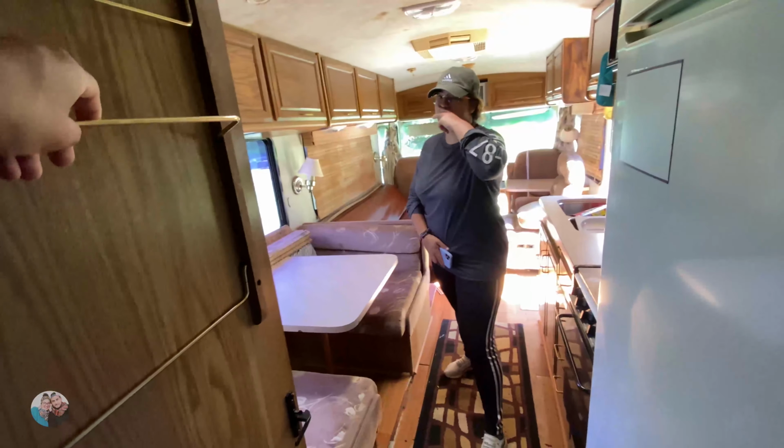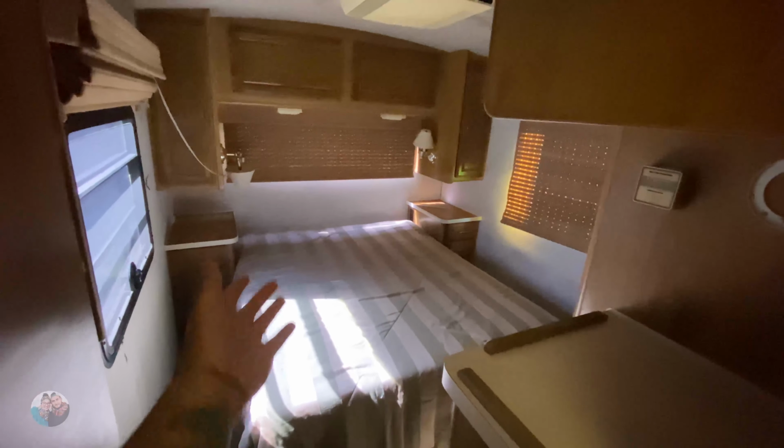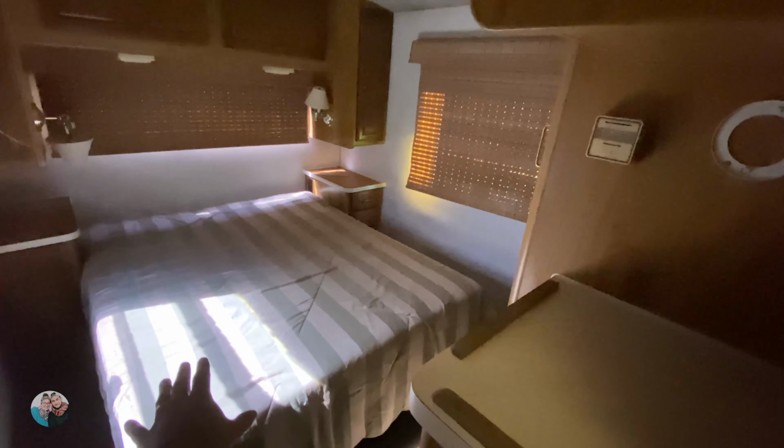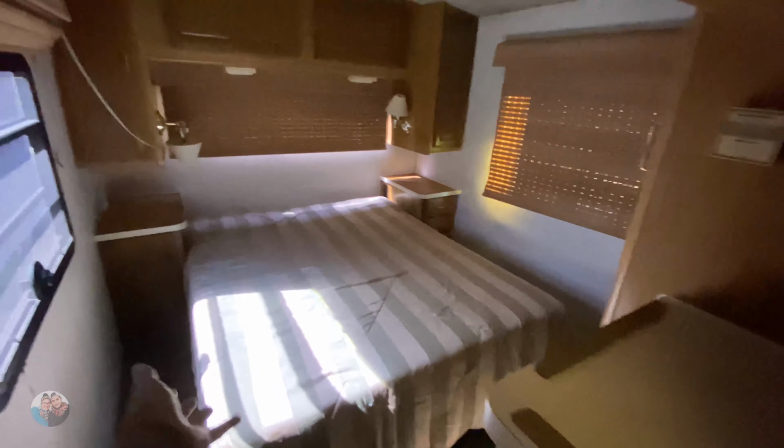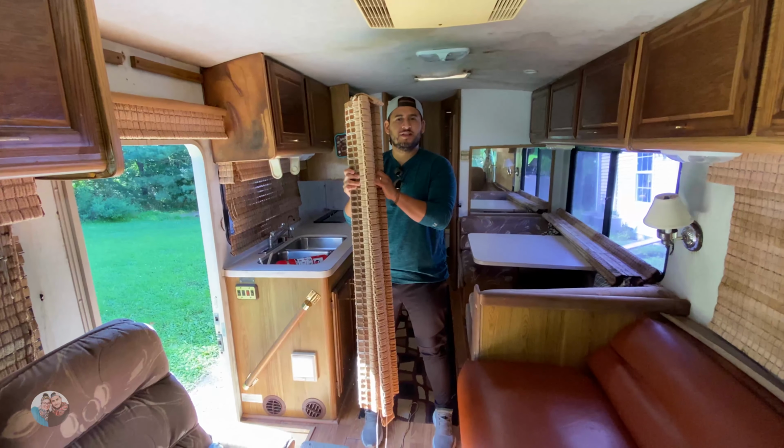Oh, look, I didn't realize this. That's a cool feature. Yeah. Wow. And for sure, this is the bedroom right here. We're gonna change the bed. Vamos a cambiar la cama. We're gonna put storage under the bed that we already were searching. It's pretty awesome. Yes. La primera pieza que ha salido de este RV es hoy.